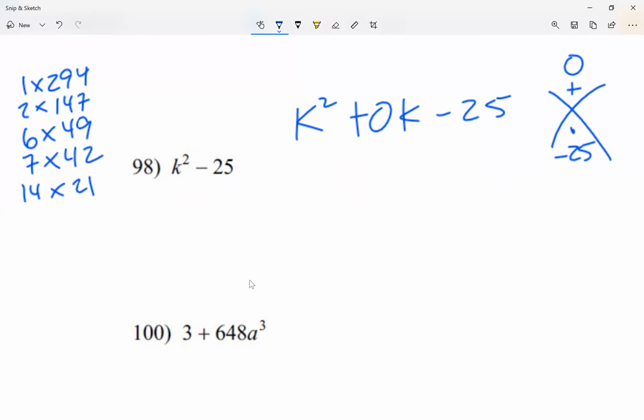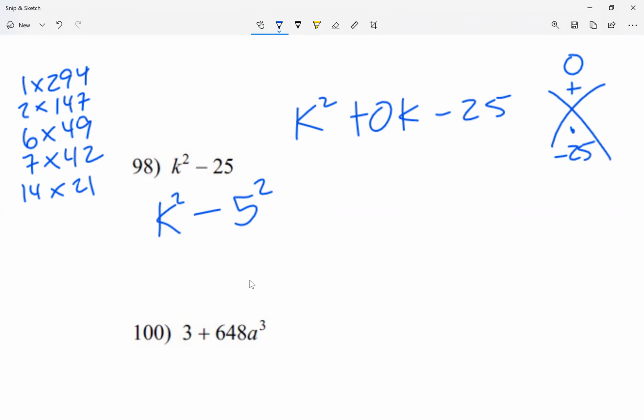Another thing I showed you how to do, I call it the difference of the squares. When it comes to special cases, the difference of the squares. Now, in order for this to be a difference of the squares, I have to have a minus, and then before and after the minus, everything to the square. So k squared, I can easily write as k squared. 25, I'm going to write that as 5 squared. It has to be a minus in between, and then before and after the minus, everything to the square. That's what we call the difference of the squares.